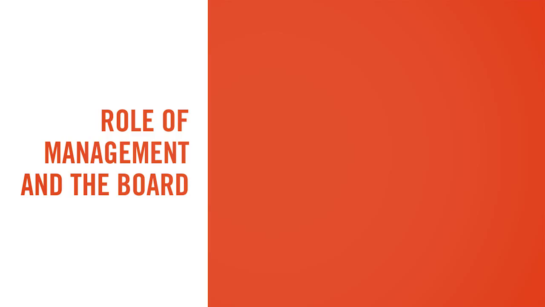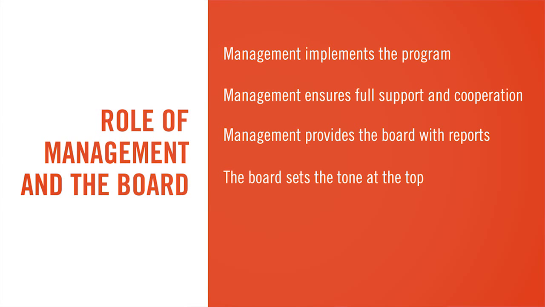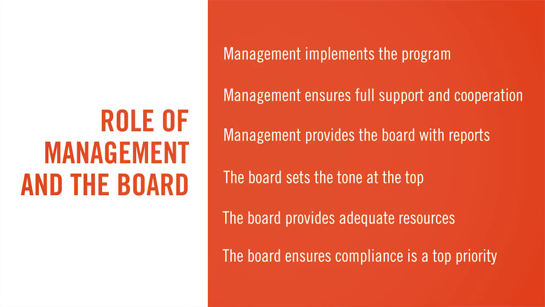There are significant roles for both the board and management to play in BSA compliance. Management is responsible for implementing the program, ensuring that all of the bank's business units provide their full support and cooperation, and providing the board with regular reports that summarize the BSA program's performance. The board's overarching AML role is to set the proper tone at the top, make sure that the bank has all the necessary resources to operate an effective program, and to send a resounding message that protecting the bank, its employees, and our financial system is a top priority.